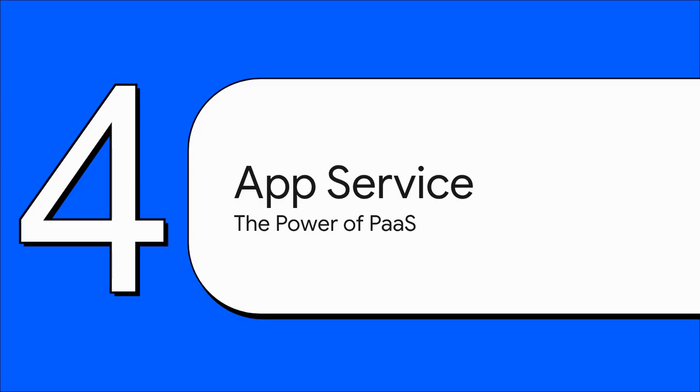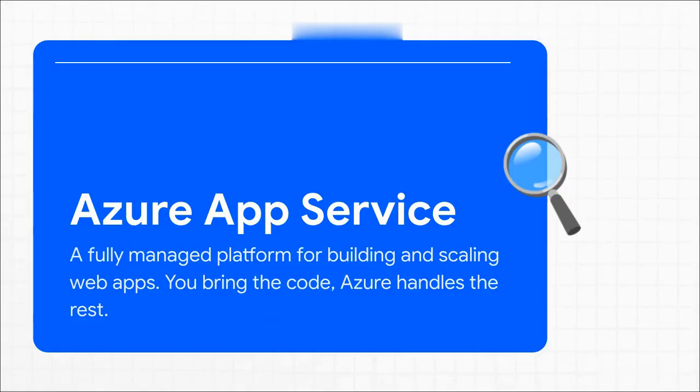All right, let's keep moving down the line. What if you want to manage even less? What if the real goal is to just focus on your application's code and not think about containers or clusters at all? This is the whole promise of Platform as a Service, or PaaS. And Azure App Service is the poster child for PaaS. It's this fully managed platform where you literally just bring your code, whether it's .NET, Java, Node.js, Python, whatever, and Azure handles everything else. The web servers, the OS patches, the load balancing, the scaling, it's all taken care of.